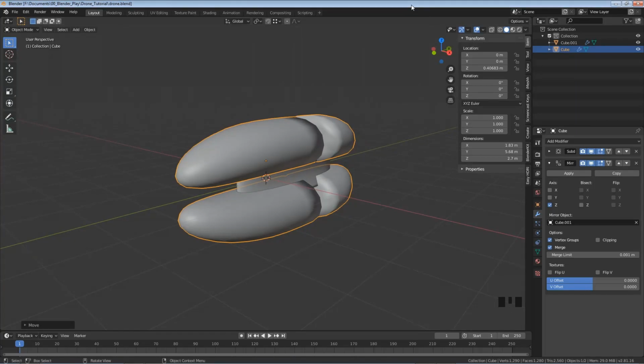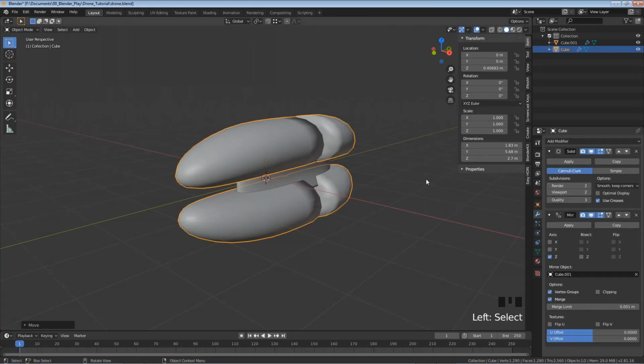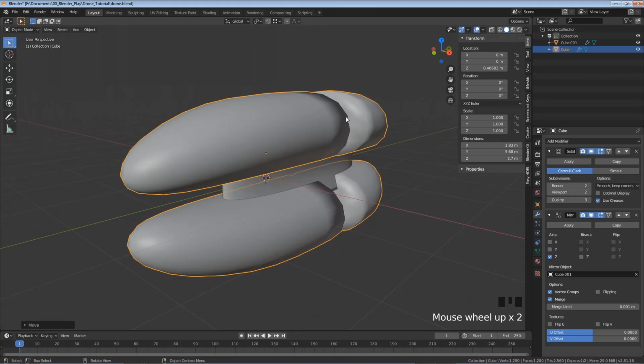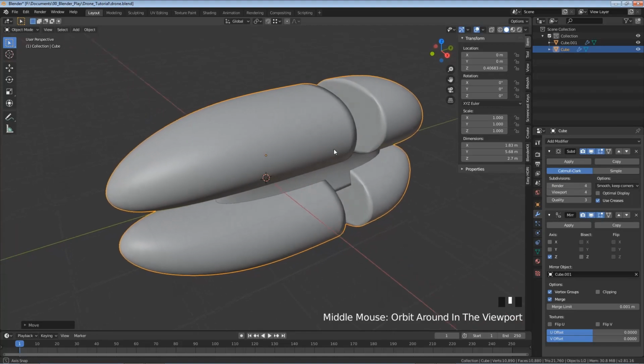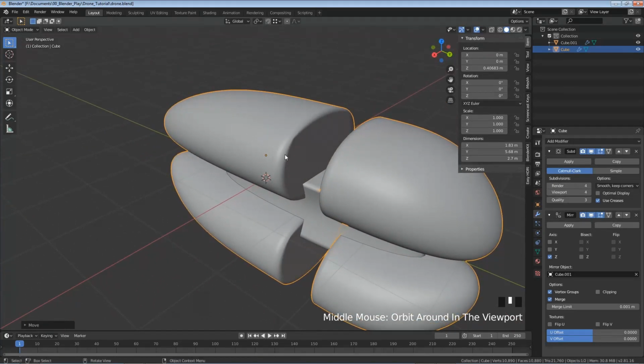And actually, while we're at it, I want to add more. We still have this selected. I want to open up this subdivision surface, and I'm just going to scroll in a little bit. You see here, it's a little jagged. I'm going to click up this viewport to 3, maybe even up to 4, and then make the render also that high. Middle mouse around. That adds more geometry to your scene, and depending on your computer, it could start to struggle. But our scene's pretty basic, so that should be all right for you.